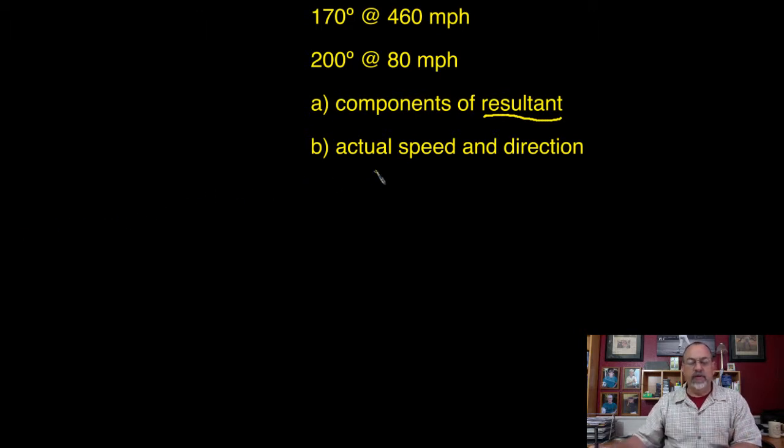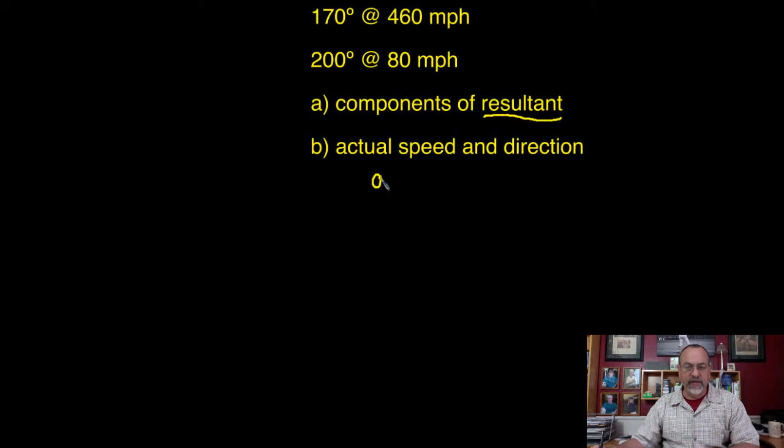The second part of the question asks me to determine the actual speed and the direction of the airplane, knowing that I have the force and magnitude of the plane speed and the wind acting together. Well, that simply means that once I have the resultant vector, I can figure out the actual speed. That's going to be the magnitude. So once I have the resultant vector, I'll simply do the magnitude calculation to figure out the speed. The direction's a little bit more difficult, but again, it involves something that we already know.